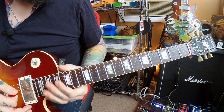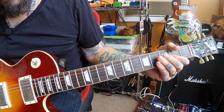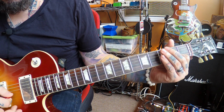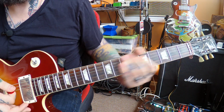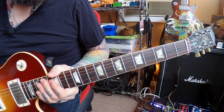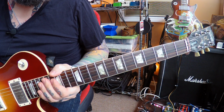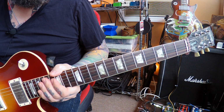Okay, this song is in the key of A major. Our root note is A. Our chord, A: open A, second fret, second fret, second fret, open E string. All right, so that's the basics. There's a little bit of a riff in the intro we'll go over. Verse is pretty simple, 4 chords, and the chorus is the same, there's a little bit of some funky chords in there that we'll go over. But yeah, shouldn't be too hard. So let's get into the intro.